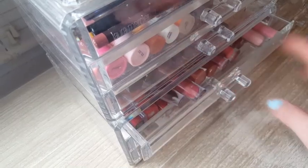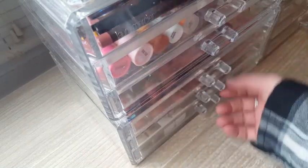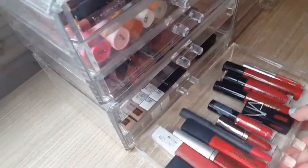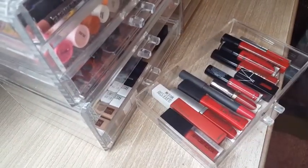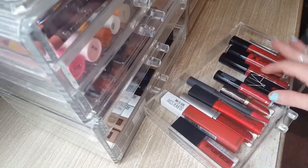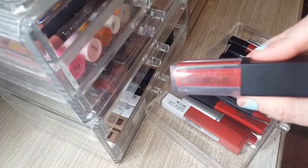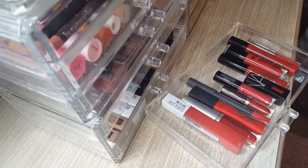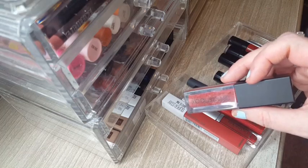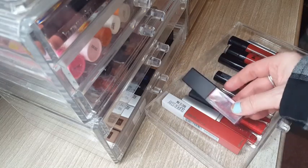Okay, so I got to pull some lip products. Remember, this is Valentine week. I am going to pull a red. I put all my reds in this drawer. So, I have a lot of liquid red lipsticks that I love. So, I'm going to debate on my two favorites for this week. I'm either going to pull the Smashbox one, which I love the color of. This is the Smashbox in Disorderly. I do love this one. I love the formula. But this one does not last through dinner or anything. So it wouldn't be one that's going to last all night.